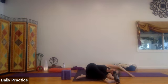Turning your face skyward, you're going to open your chest, ribs, and shoulders, and keep moving your right arm to the right, reaching it away from your body. Let go of your left toe, looking to your right, opening the ribs, softening your face.